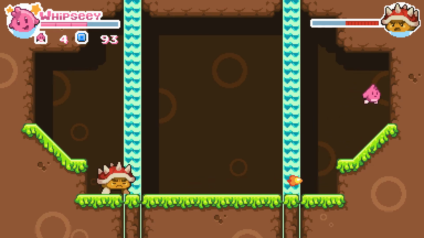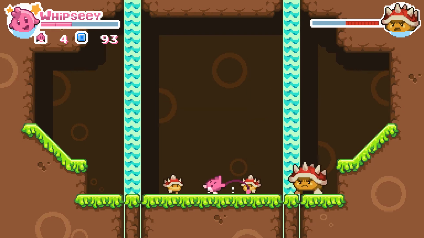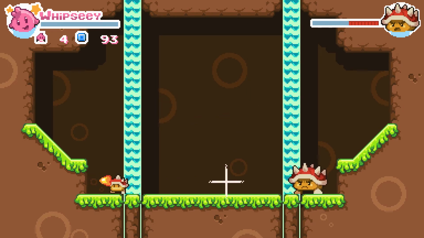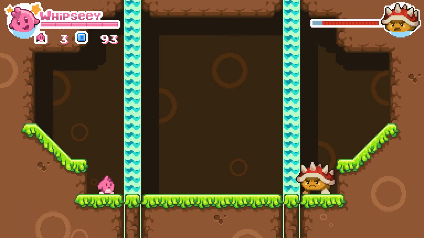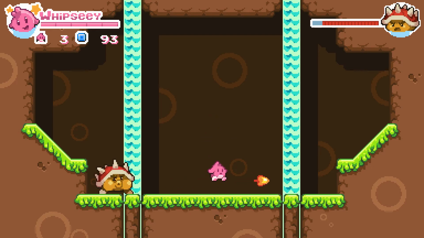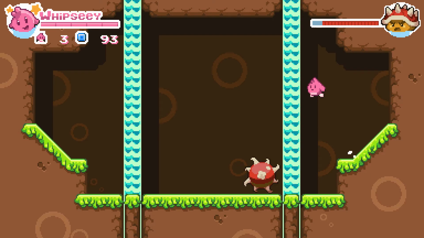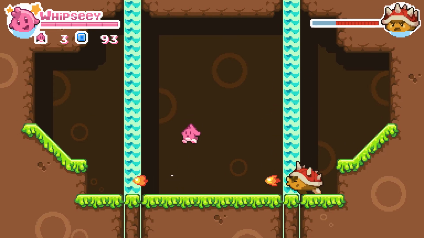So it's like my choices are I don't hit him. It's actually, it looks easy because the pattern is easy. But it's really difficult because you can't hit him. Like when the little guys come down, you just can't.